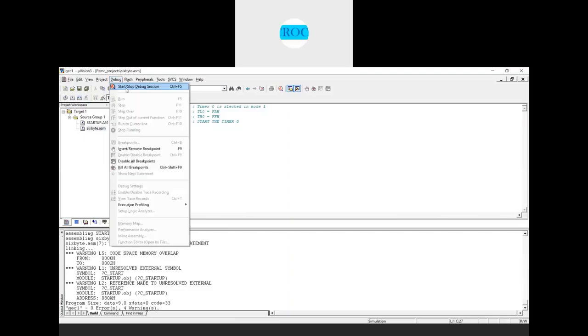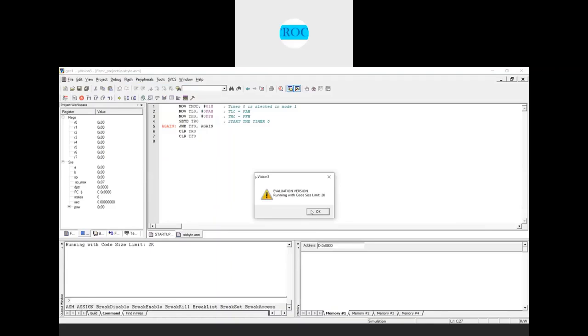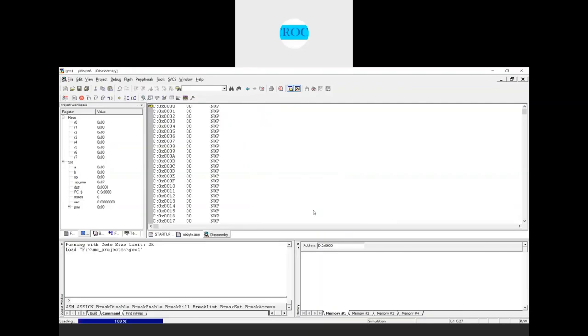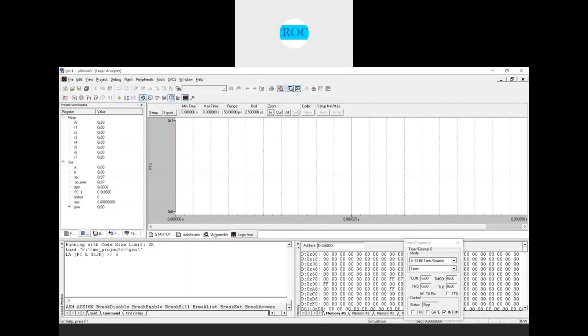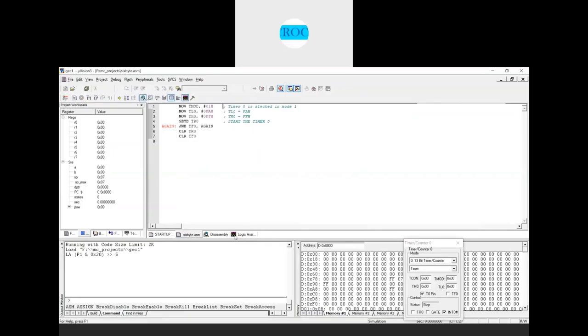Now go to the debug mode. How will the timer start? I can see this one.